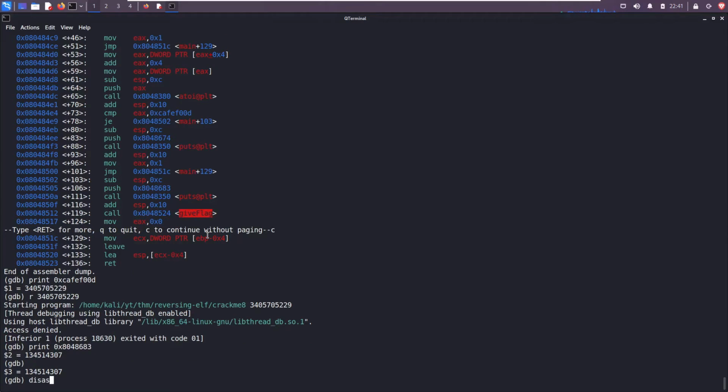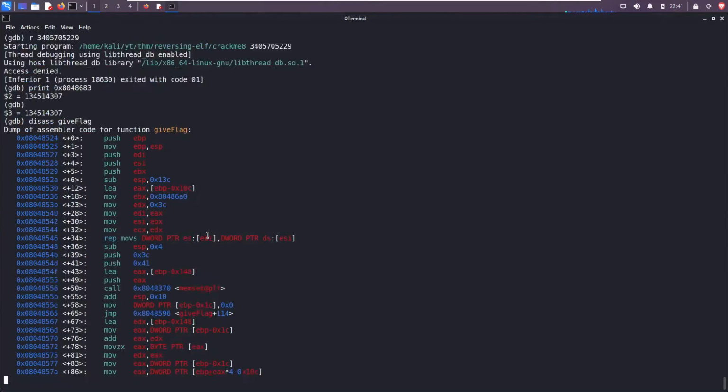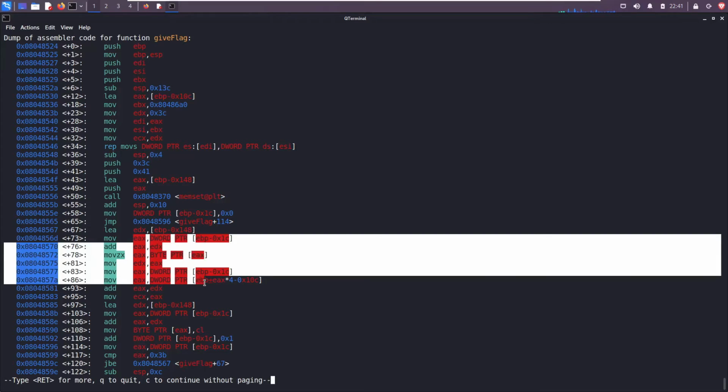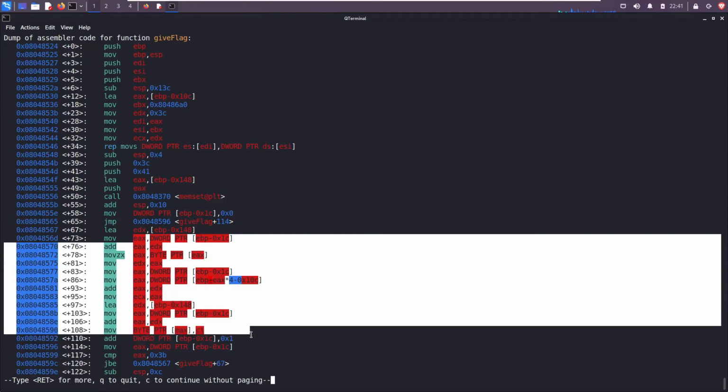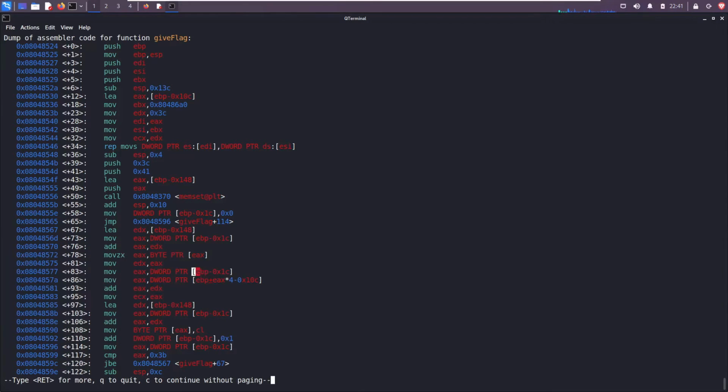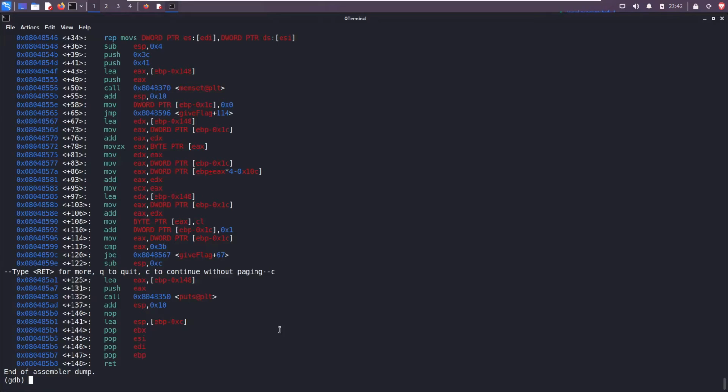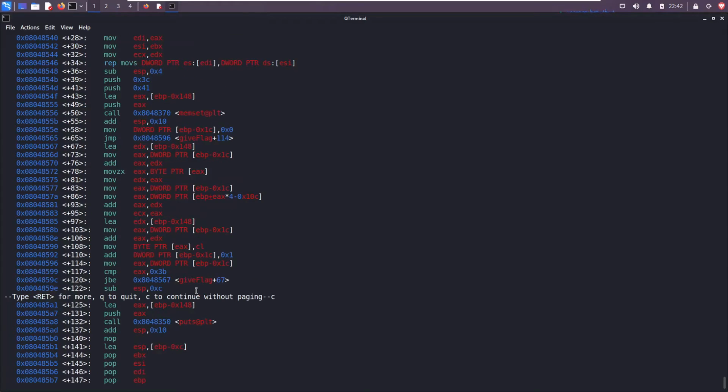Let's look at give flag. We see a bunch of move and add instructions for these different memory addresses. In assembly in x86, if a register is inside these 2 square brackets, that means you're dereferencing that memory address, right? This one is interesting.